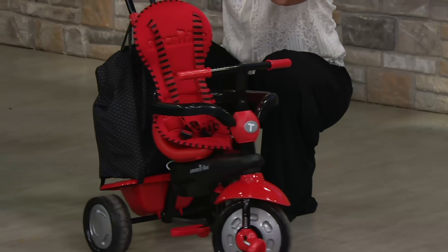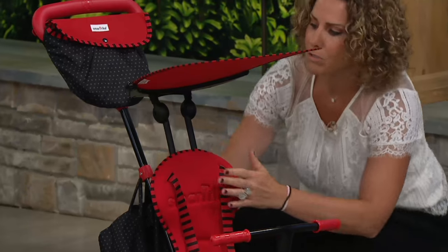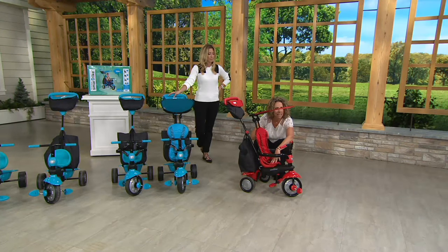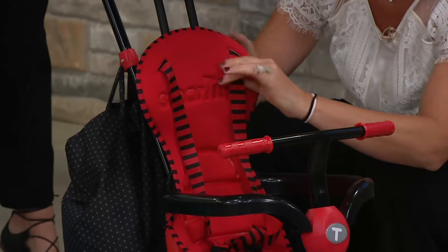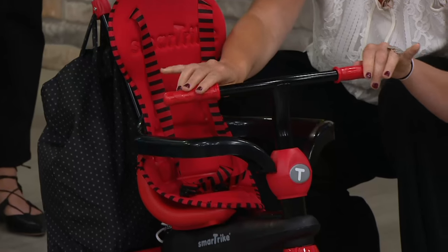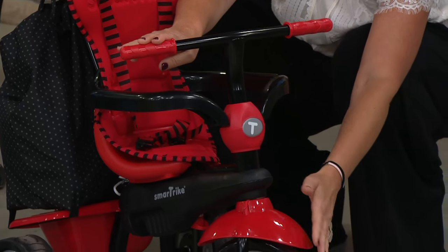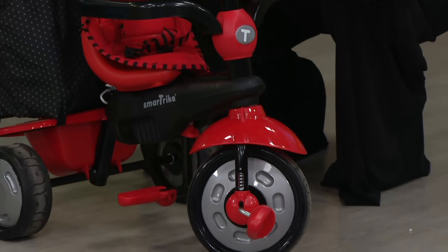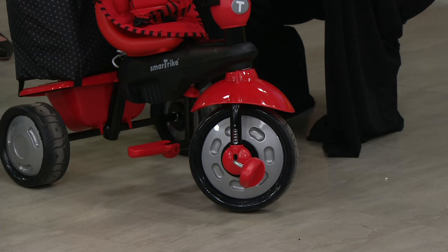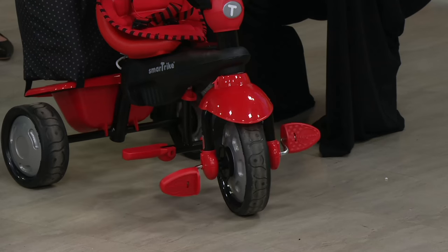You have a canopy over here, which is great for sun shade. For the 10-month-old, you've got a super soft, super plush backing and seat cover, along with straps and big chunky grip rails. You also have the steering, and what I love is you can adjust the wheels so that your child can steer but they're not really moving the wheels — which is wonderful for us, because we want to go left and they want to go right. They just feel like they're driving — brilliant.